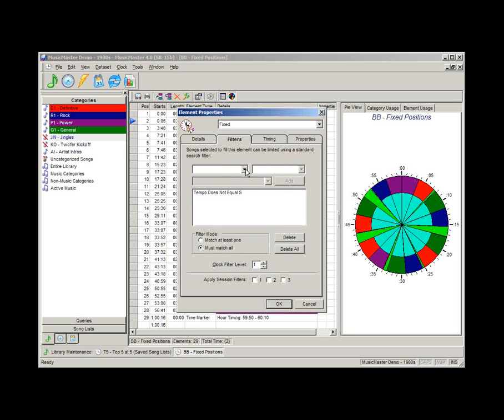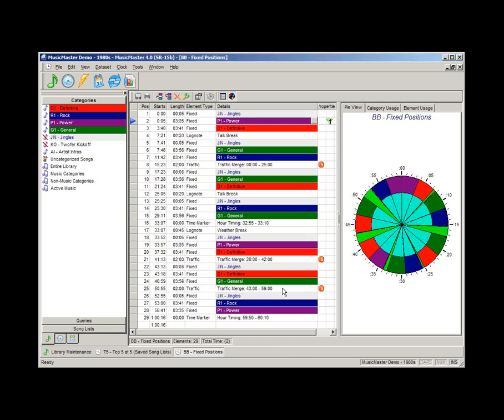And I might also then add another filter in here and say I also don't want this first one to be, and in this case I would say does not contain. Now I can just select some things. I don't want it to be a ballad, I don't want it to be a dance disco, and so on. I don't want it to be a one-hit obscure. So I can pick different sound codes and add that, and combine those, and then in the filter mode say must match all.